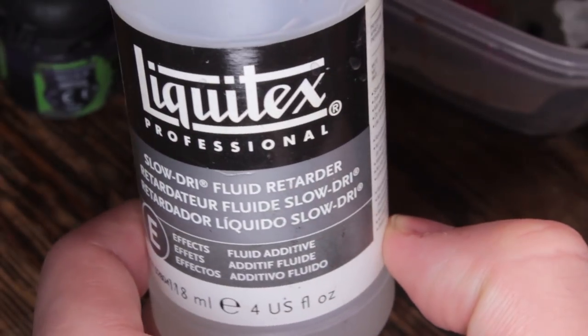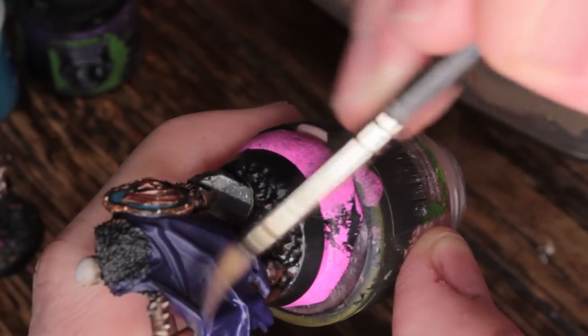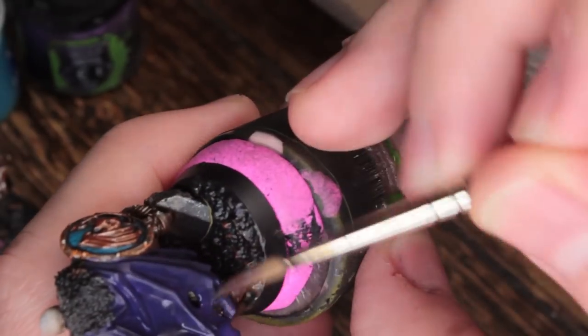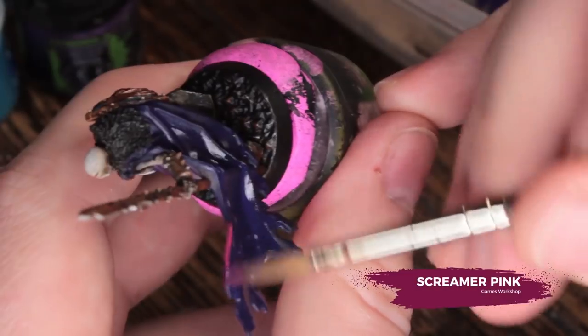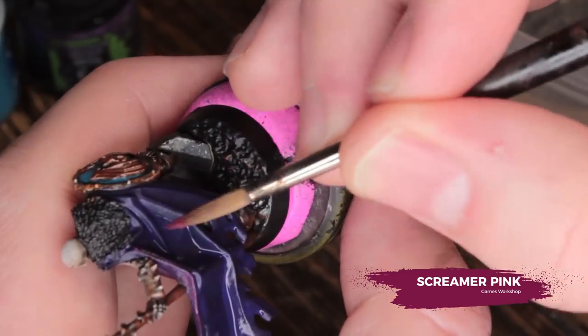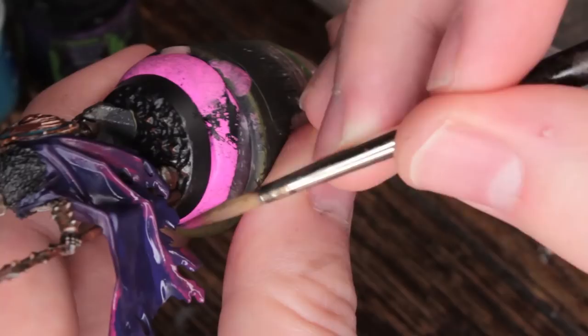And again, we're going to do some wet blending, so 2 parts paint, 1 part slow dry, and just cover all of your cloth areas with some Naggaroth Knight with your slow dry retarder. And using Screamer Pink, we're going to start painting in our highlights. We're going to be painting these into the areas that are on the top facing our light source.